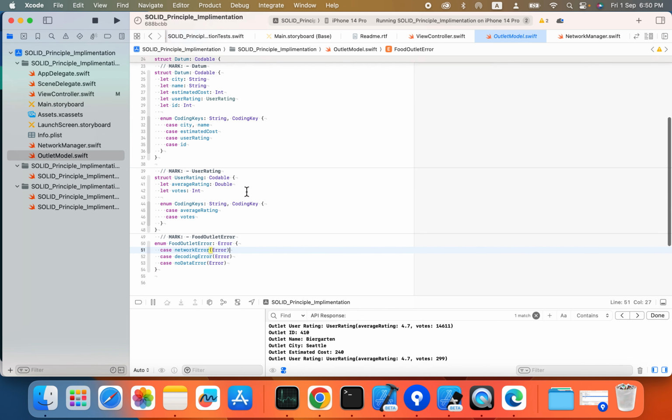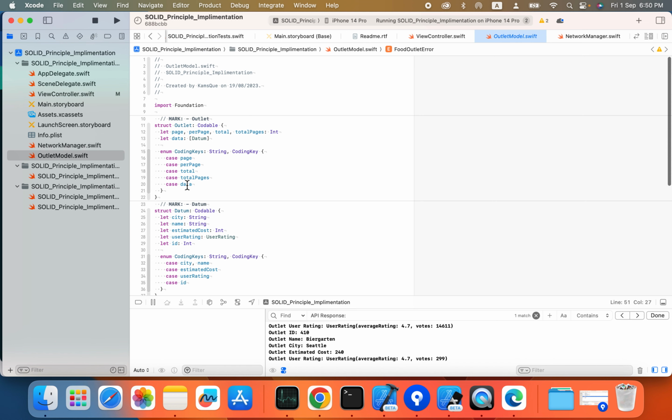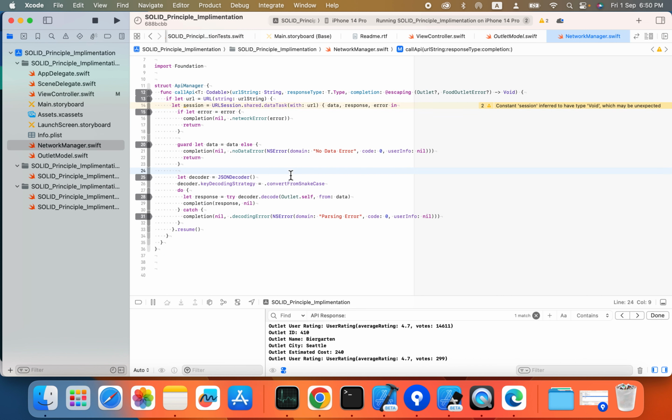Now, next we need a network manager. This is the network manager. In this network manager, I made one simple API call with the use of generics, and I used Codable to parse the data, and I used the food outlet error for custom error handling.